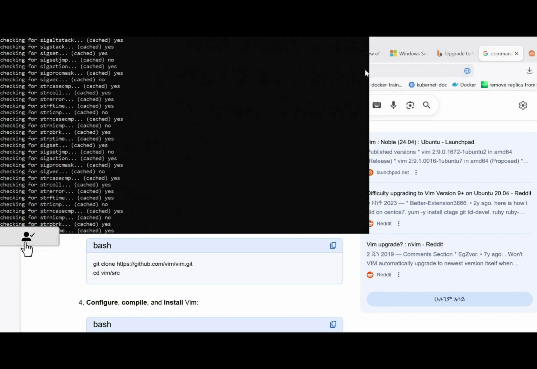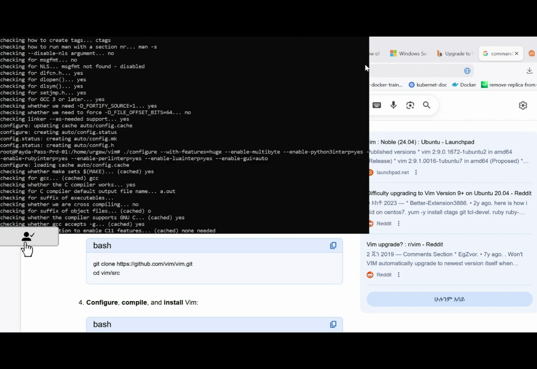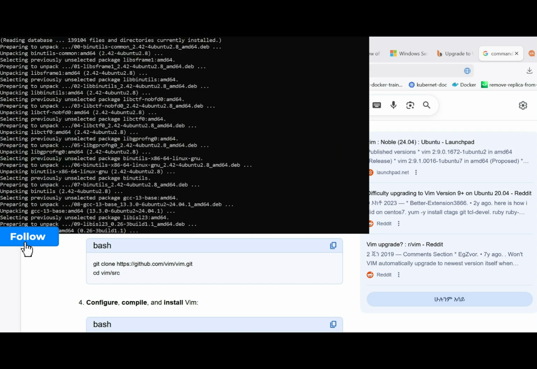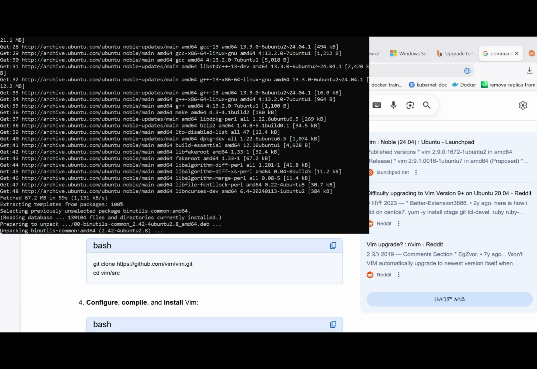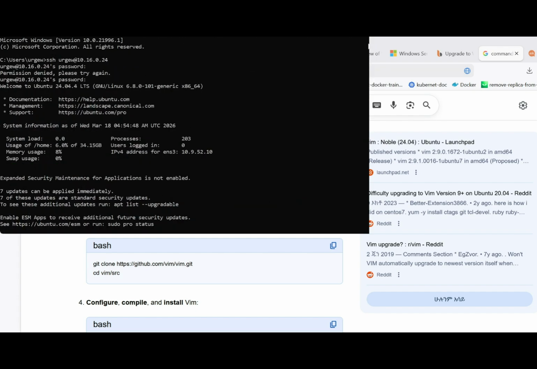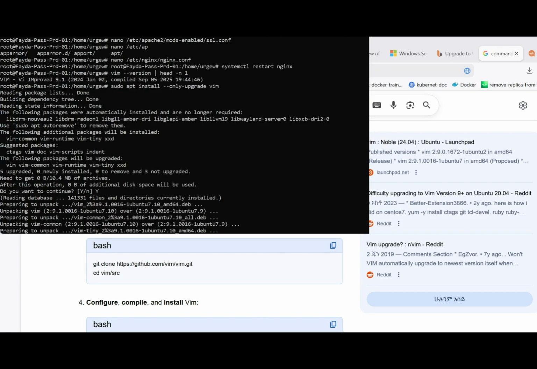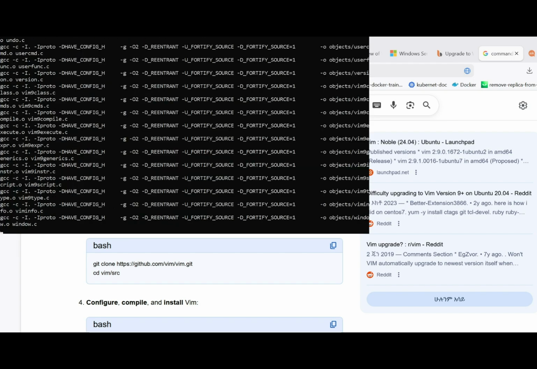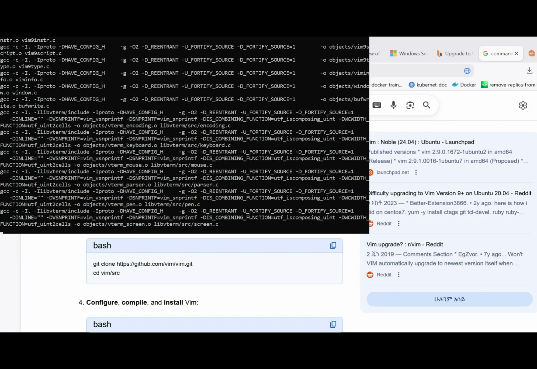Now remove the old Vim version by using the command apt remove, and install the dependencies by using apt install. Now build Vim from source and install it by following the steps in the video.